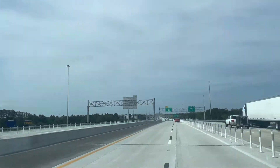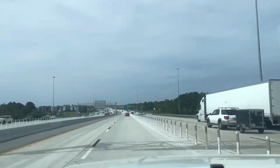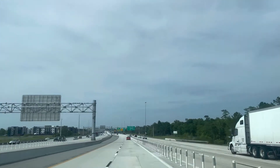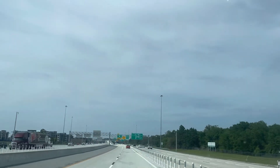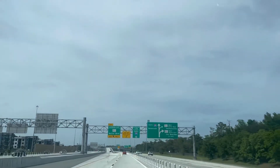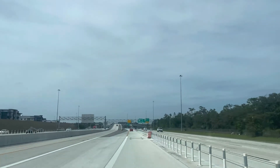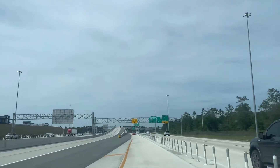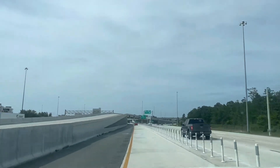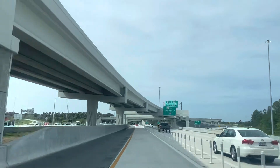That is the new IKEA — the new IKEA was about a $50 million investment. Fantastic — love to have it. It's a humongous store with a nice casual restaurant in the middle if you get a chance to go there. That's a nice flyover there for Butler Boulevard — if you go up where that truck is to the left, that flyover takes you to avoid all the congestion you can get right there at those exits.